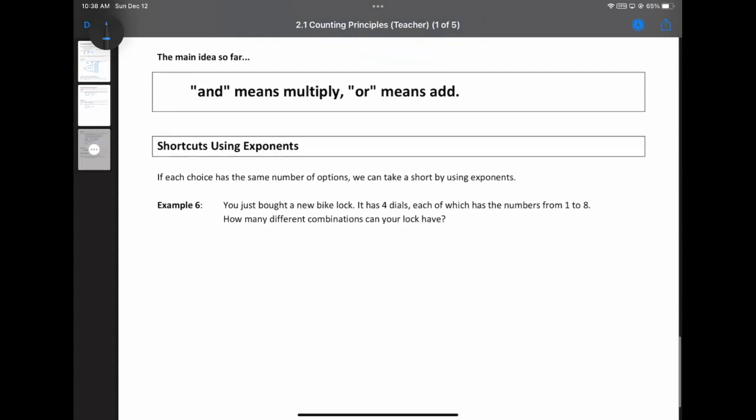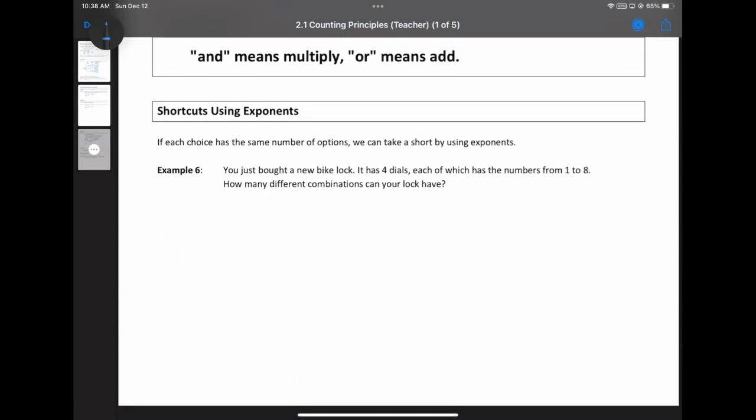Okay, so now let's take a look at this example here. Some of you may have seen these combination locks. They look kind of like this. Test my drawing skills here. Little things on the ends, and then they connect them with the wires, or whatever that thing is that comes out of both sides. But there's 4 dials here. And you turn those dials and you have to line them up with a specific combination that usually lines up down the middle here to get it to work. So there's your bike lock. It has 4 dials. Each of the dials has numbers from 1 to 8. And the question is, how many different possible combinations could we make from that?